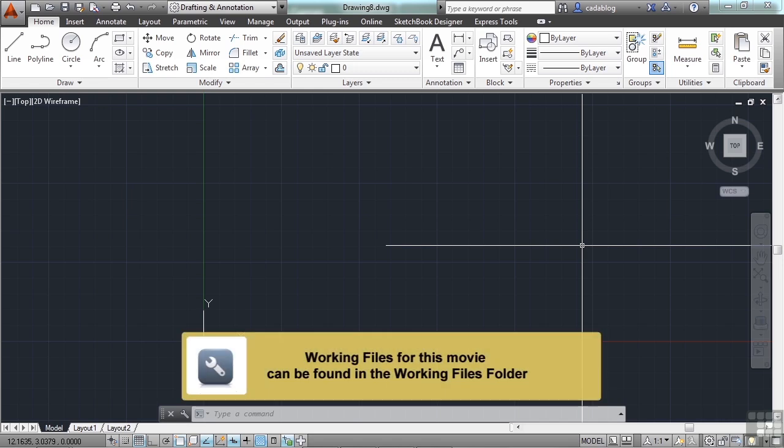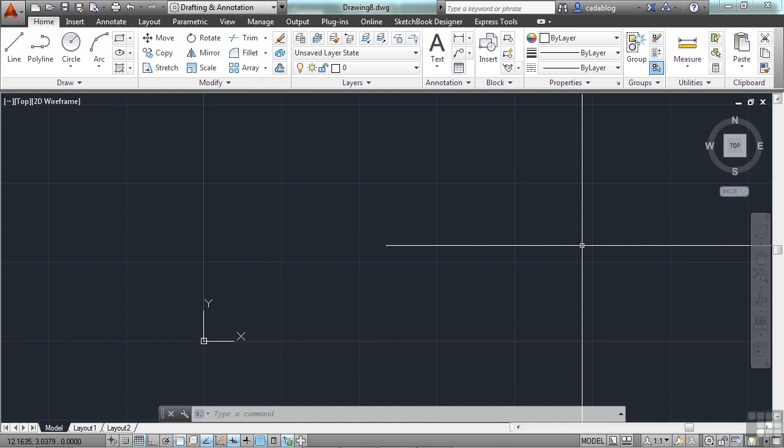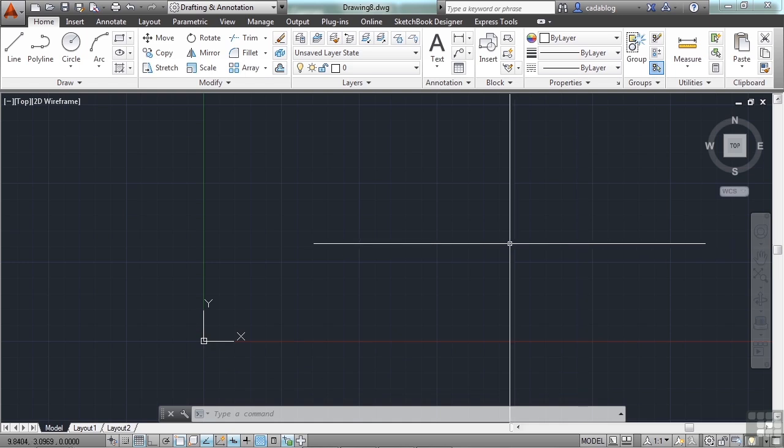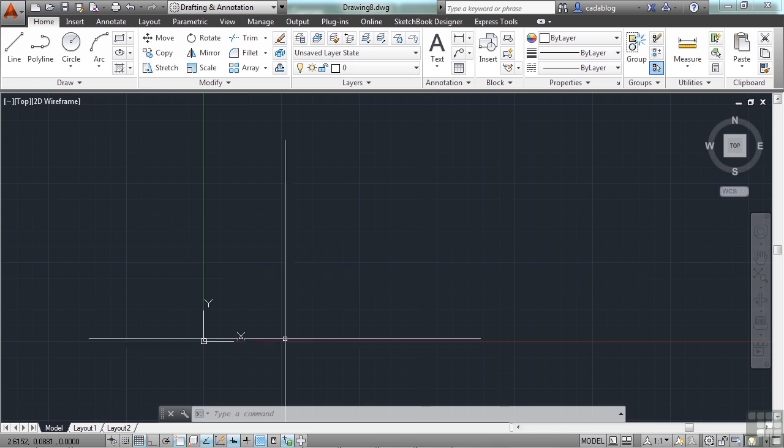There are two drawing aids in AutoCAD called Grid and Snap. They often work together, but you can use them separately from each other as well. Snap is a toggle setting that is either on or off, and you turn this on or off by pressing the F9 button, or by clicking on the Snap icon in the status bar, which is found right here.